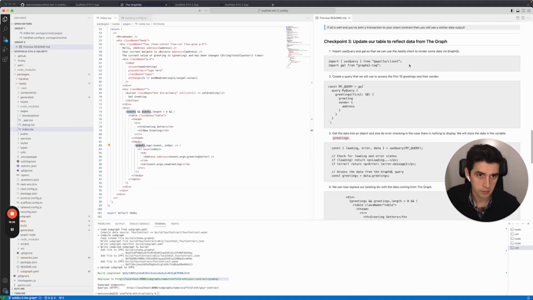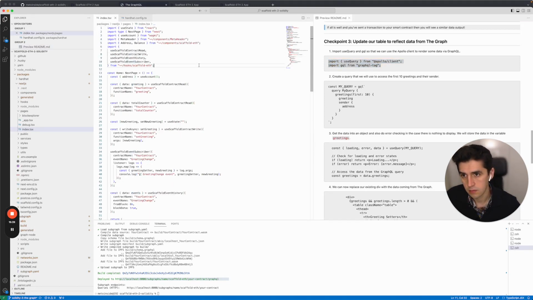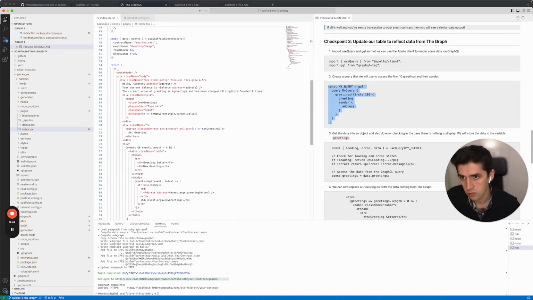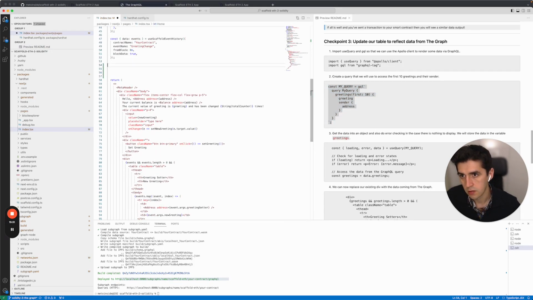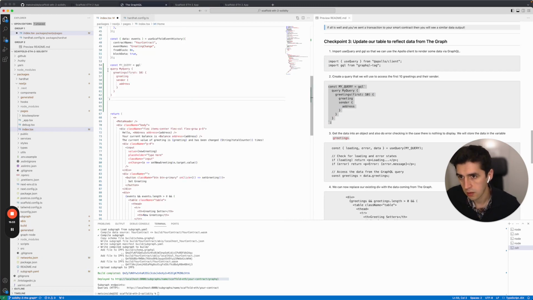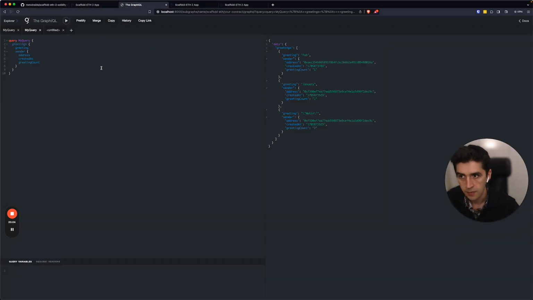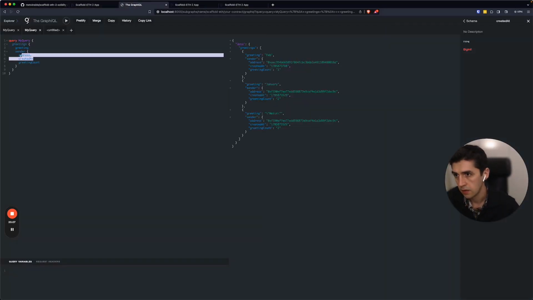Basically, it tells us to use these imports. After we complete these imports, we handle the query. My query is getting the first 10 of the results and greeting, sender, and address. So we can add additional information like createdAt in here.